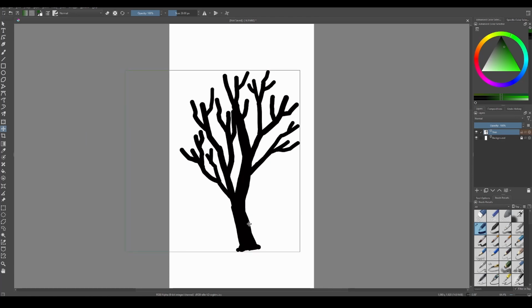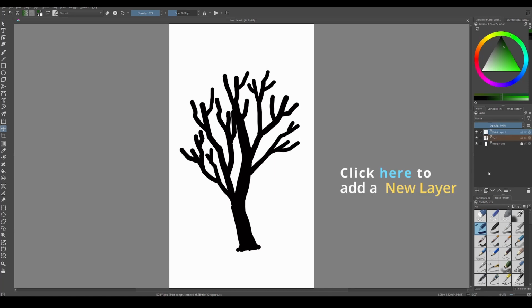Click here to create a new layer, double-click on the layer. Let's rename it as back leaves.